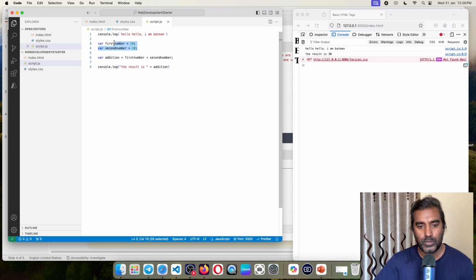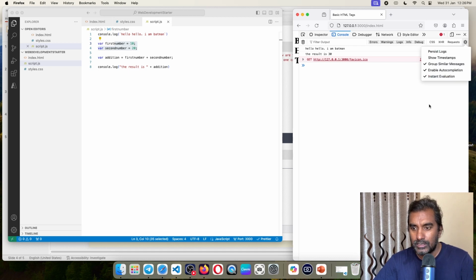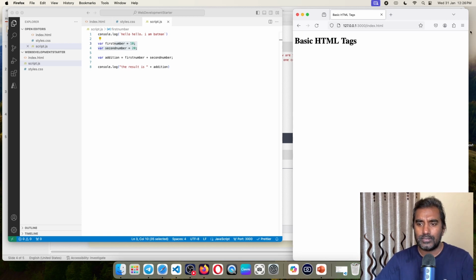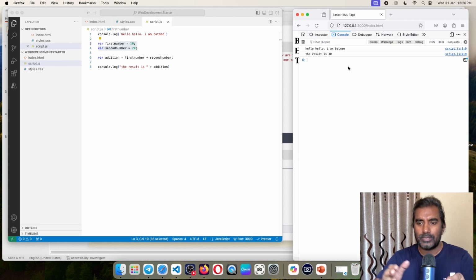So I have 10 and 20. And so the output, let me make this a little bit bigger. Let me see if I can zoom it in. Hold on. Okay, I don't think I have an option to zoom here. But I believe you can see it because this is the size you'll be seeing as well. You might as well get used to it. I'm sure there's an option to make it bigger, but I'll leave it as it is.